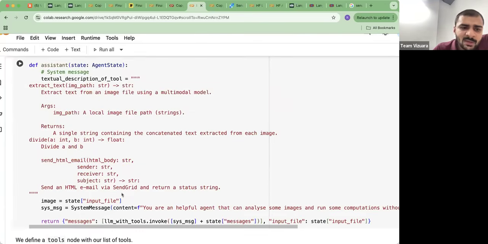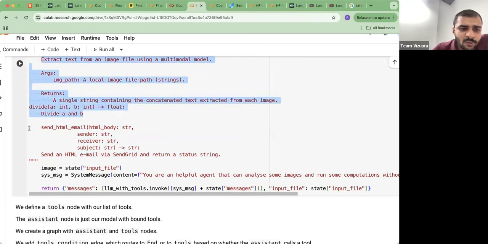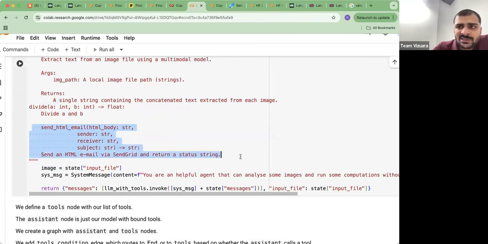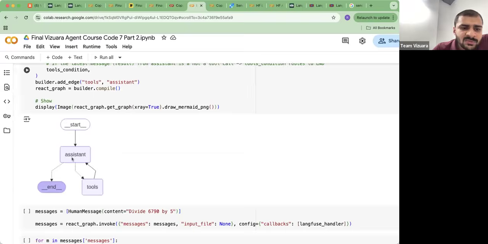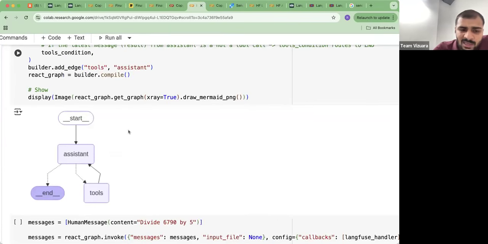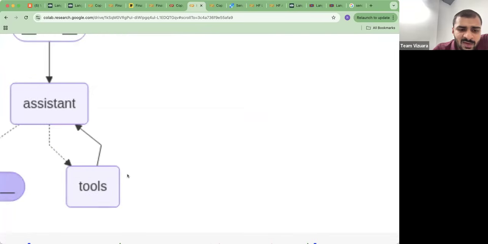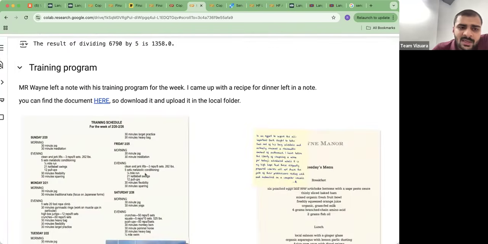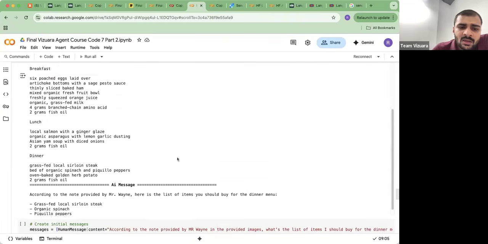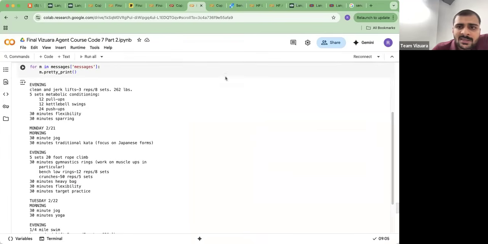This is one place, and then that's it, because now in the assistant, you have to mention that you also have access to this tool. Earlier we only had this much, right? Then you have to mention that the assistant also has access to one more tool, which is send HTML email. And then finally you just build this, and the beauty of LangGraph is that this graph is the exact same. Nothing changes. It's just that in the tools we have added one more tool, which was not added previously. And then when you actually send an email, you will see that the email has been sent. And that's really great to see.